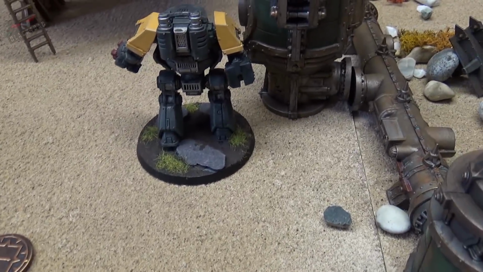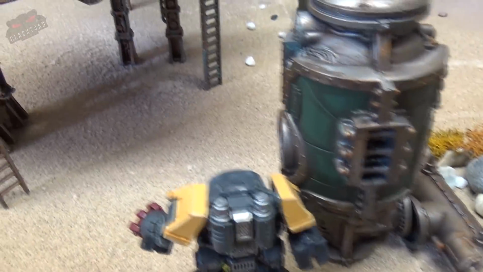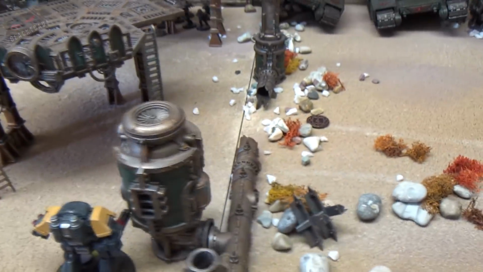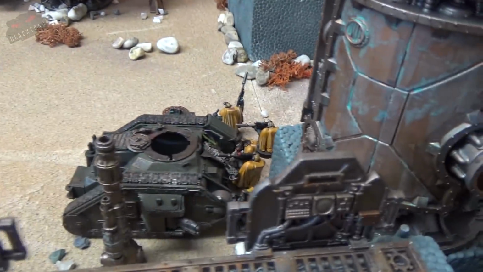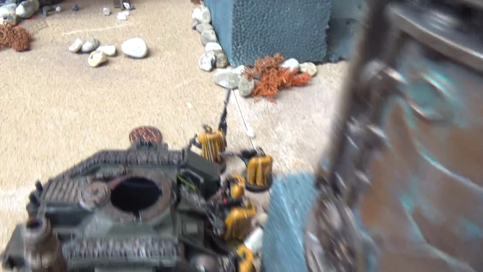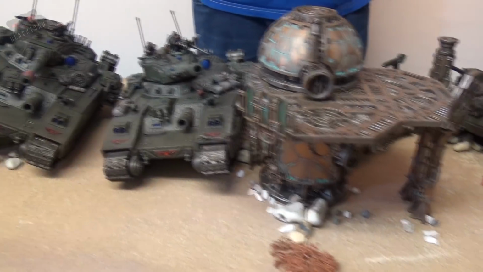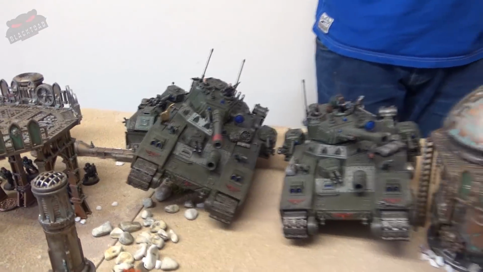This Contemptor's moved up slightly around this way just to get a live line of sight firing here. I don't know how much use his guns are going to be against the bigger vehicles. Over here, the Scouts have shot out of cover to grab the objective in the middle as well. The Land Raider here has actually moved backwards to pull himself out of line of sight of one of the Baneblades on the right here, but keep a firing arc on that one.